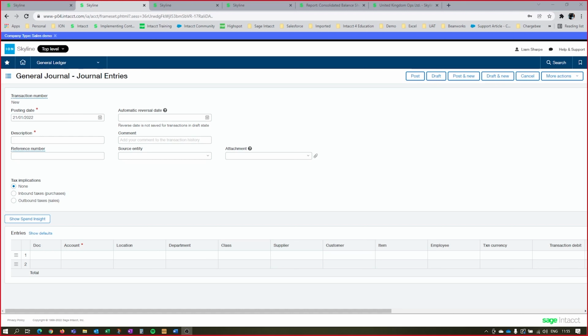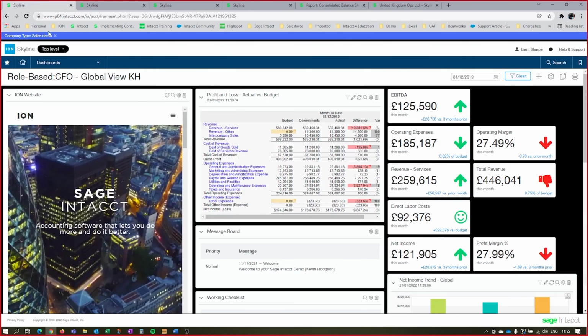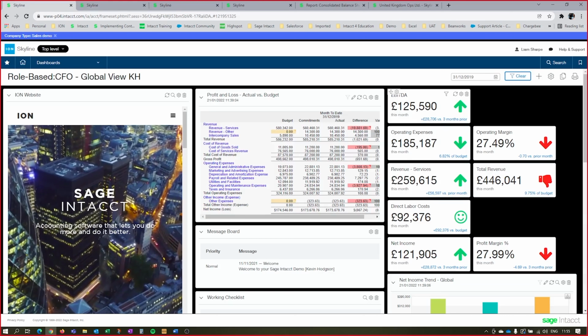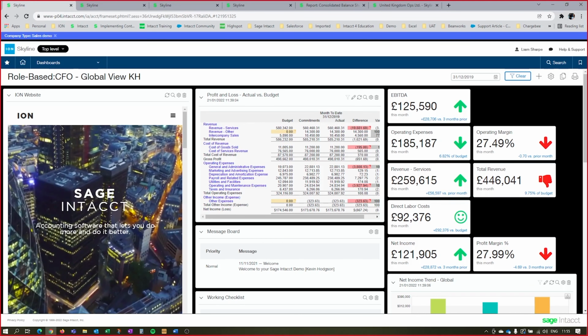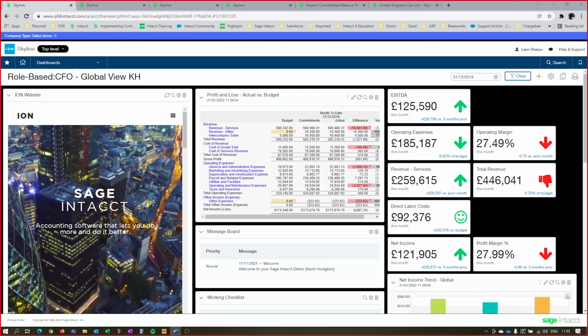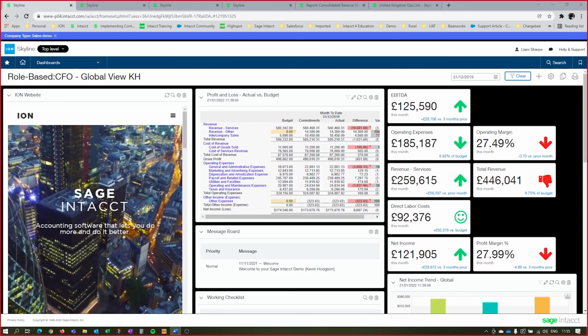So to begin with, a quick overview of true cloud accounting software. Firstly, there are no servers required to run the software, which removes server maintenance and expenditure costs. Also, you can access the system anywhere, anytime, through any browser. And this can be done through an array of devices such as a laptop, mobile phone, desktop, or tablet.